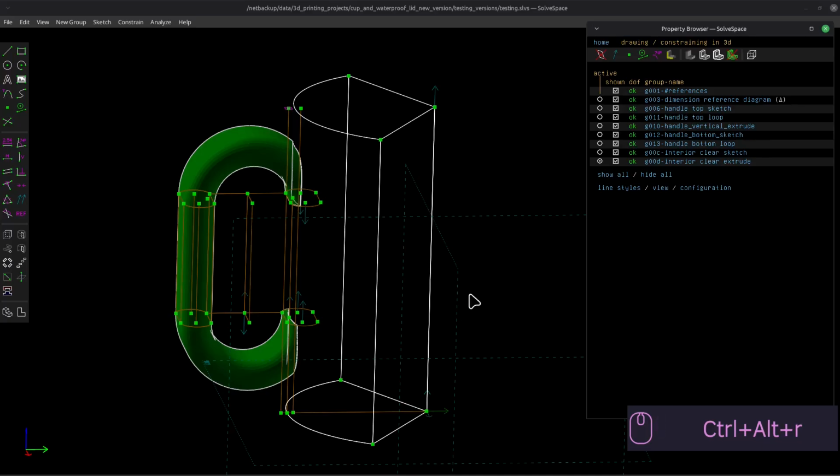Okay, somewhat anticlimactically, after the complexity of the handle part of the project, now I'm going to actually draw the body of the cup.